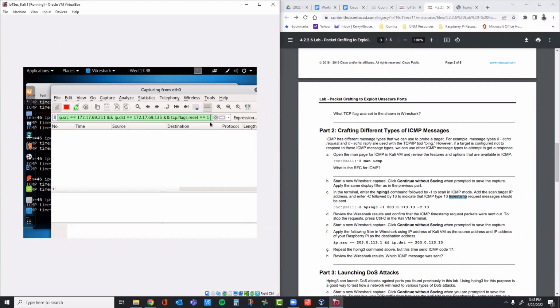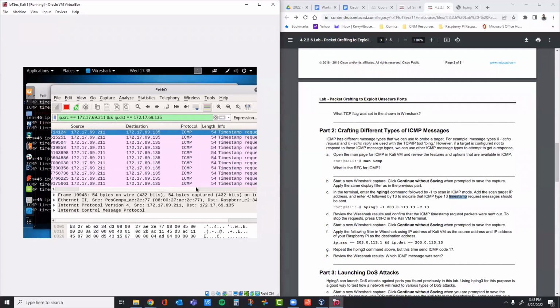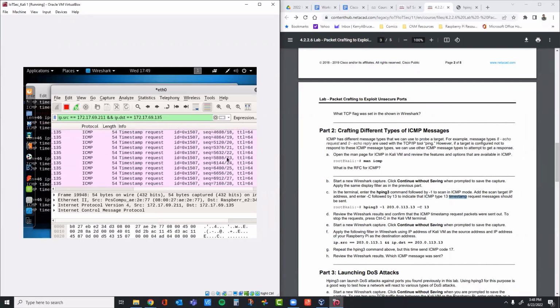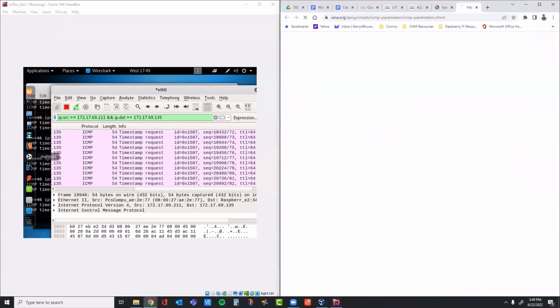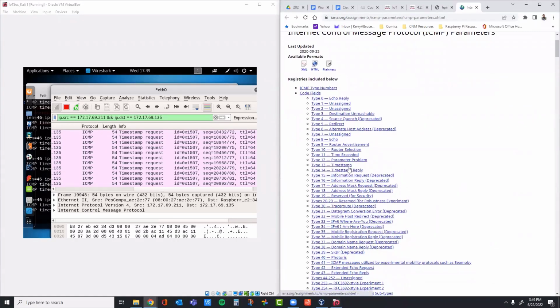I'm going to remove the RST just to see if there's something different here now. So now we're seeing all these ICMP packets, timestamp requests. While it's scanning, sweet, thank you.